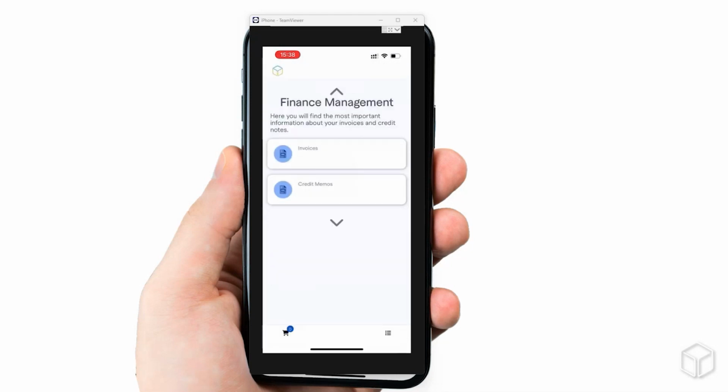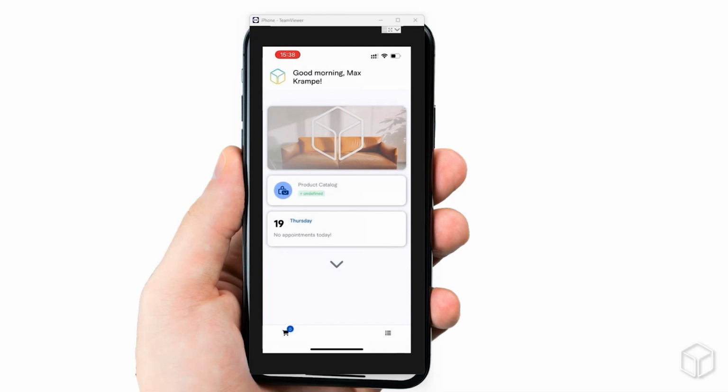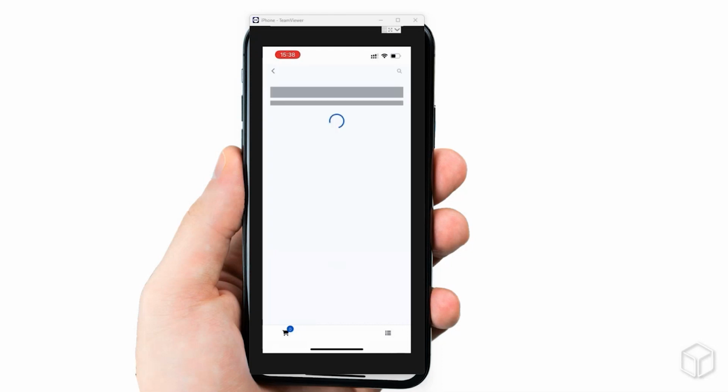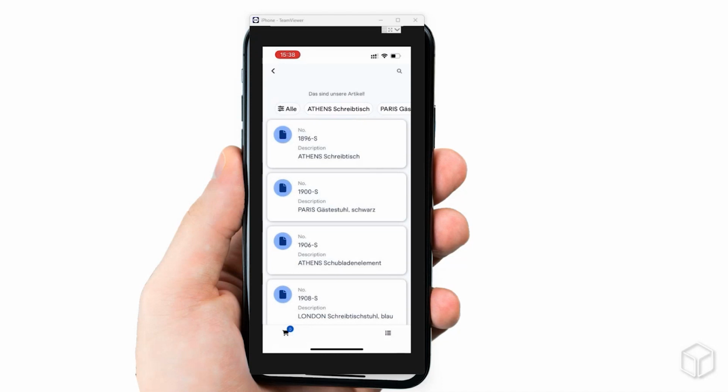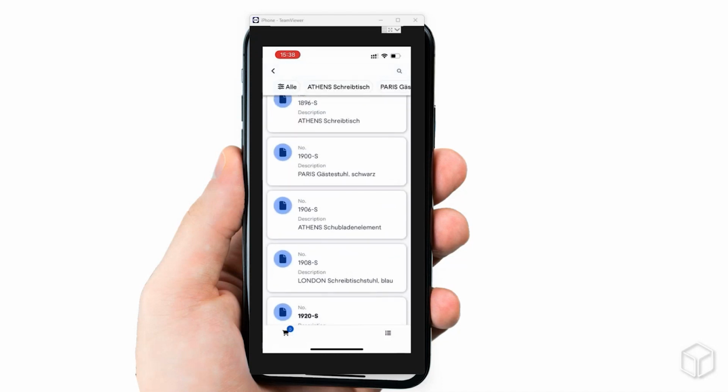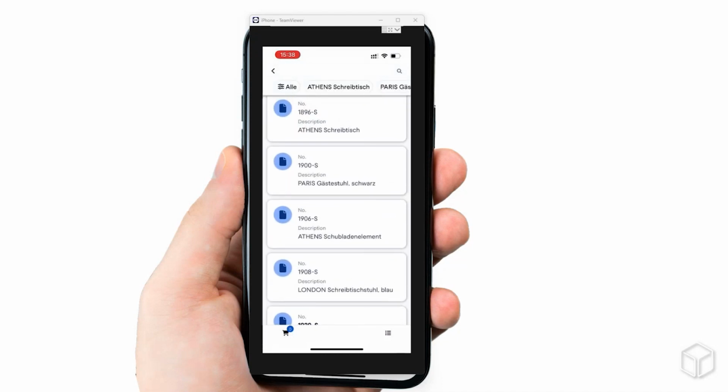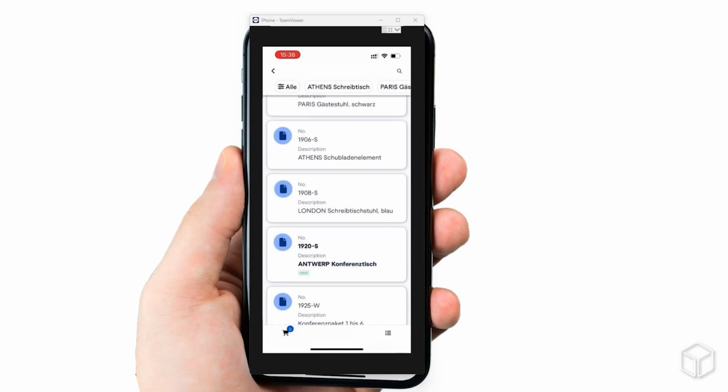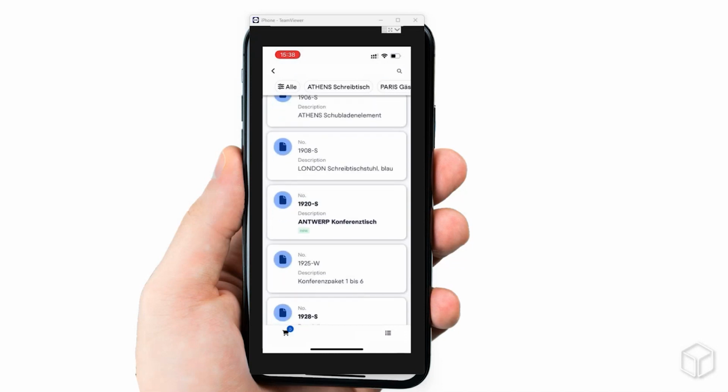When I now move back to the first page, I can dive into the product catalog, and here we have another example of how our new app will look. If I scroll down here, we will see that the table called Antwerp is a new item that is provided to me. It is displayed in bold text, and also the tag New is displayed, which directly visualizes that this item is a new one.